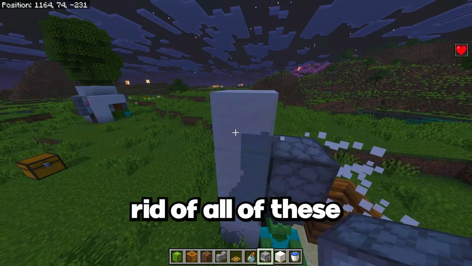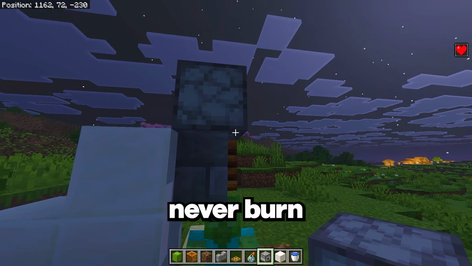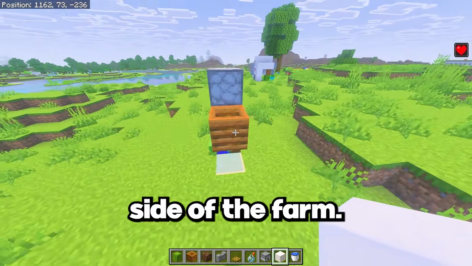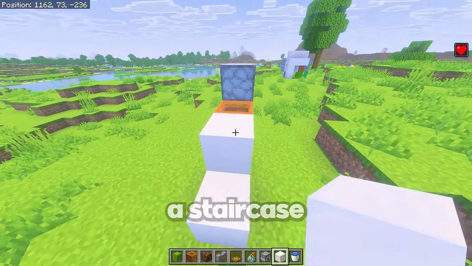And now we can get rid of all of these building blocks that we placed earlier. The zombie will never escape because of the wall on top of him, and he will never burn because of this dispenser right here. Face this side of the farm so you have the dispenser on the back, and place 3 blocks just like this so we have a staircase to this composter.